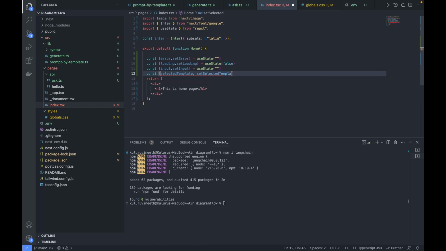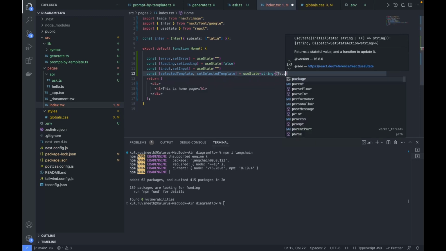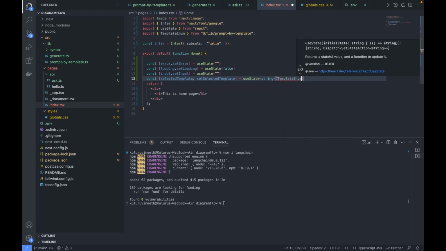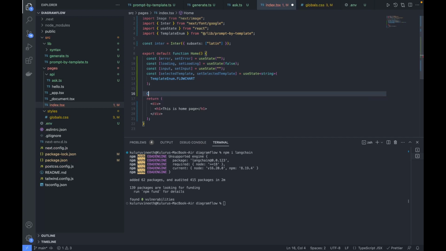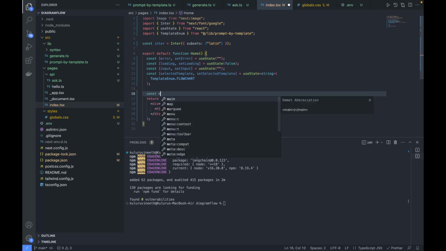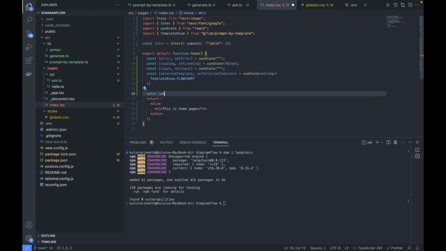Okay, so template, and so let's make this of type string, and we are going to import the enum which we have just created. As I said, by default we'll keep this as a flowchart. Okay, fine, so these are the four variables, and now let's clean this input. So if the input is not null, I'm going to replace if any spaces are there with hyphen and all.